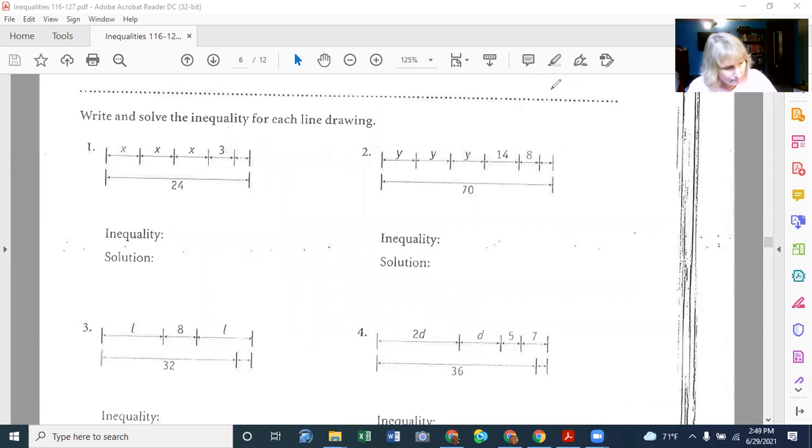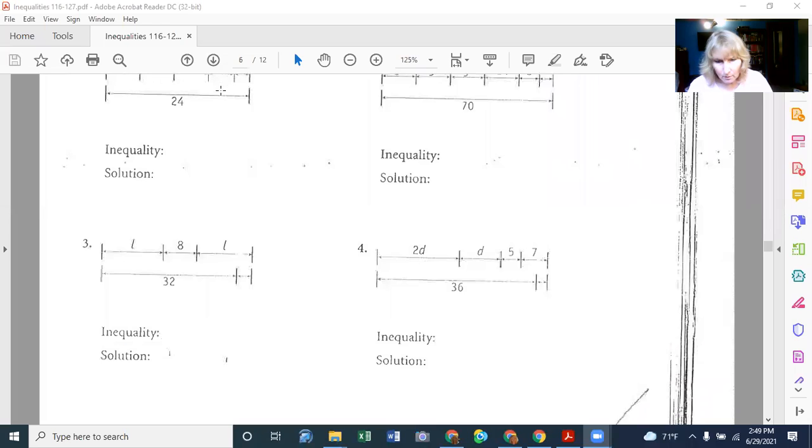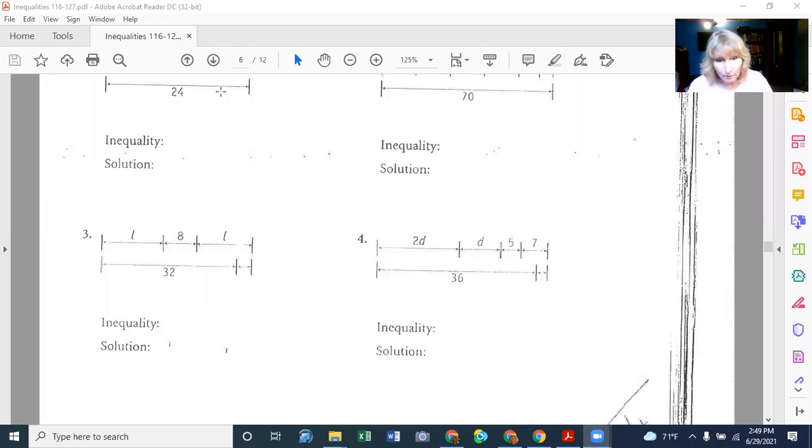Let's do number 4. Same concept, but now a little different because our total is still on the bottom. And on the top is our equation part. And if you look at it, this time the piece that we don't know, the unidentified piece, is this little part in the total. So we know that the top part is going to be more than the bottom part.